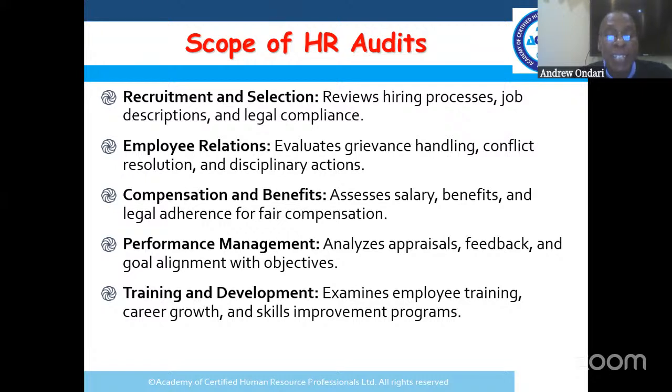So in this policy, there are several aspects that could be captured there, one of which is training needs assessment or analysis. The policy should provide for identification of training needs, because we cannot take people for training without identifying their performance gaps. So these performance gaps help us to identify which employee needs what training. So as HR auditors, we look at training and development in terms of policy.